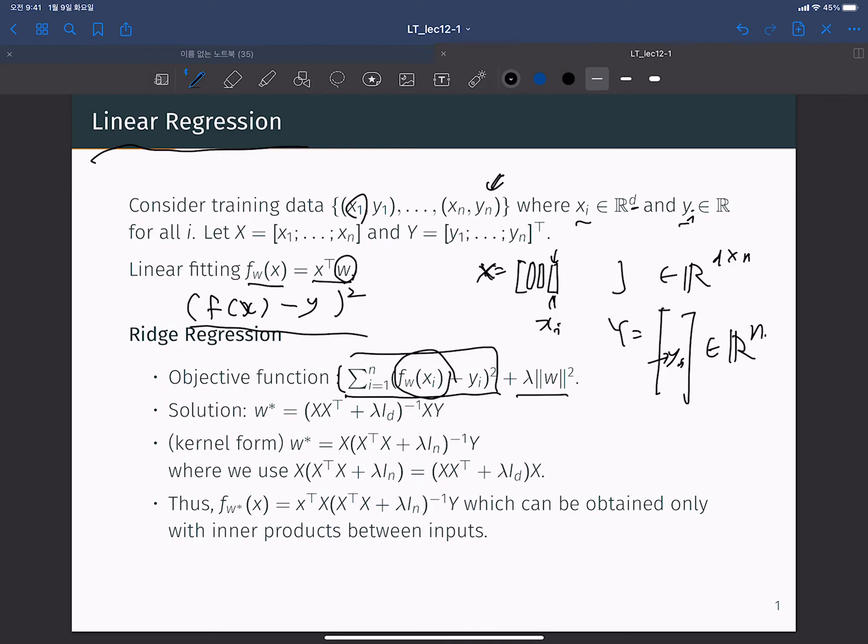And in that case, there are infinitely many solutions for this simple mean squared error. Indeed, there is always a perfect solution, and the number of solutions is millions or billions, infinitely many. And in that case, overfitting is a very crucial issue. Here overfitting means the function f_w(x) will fit the training data points.